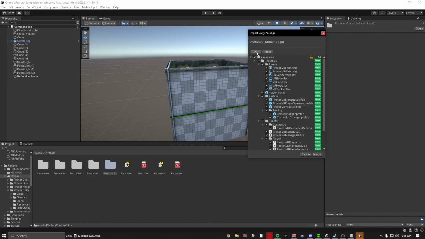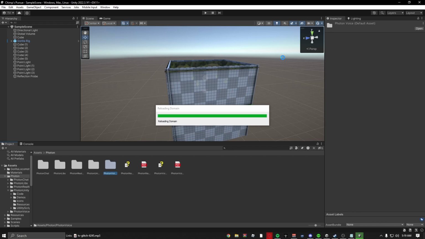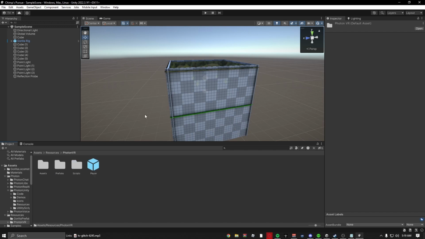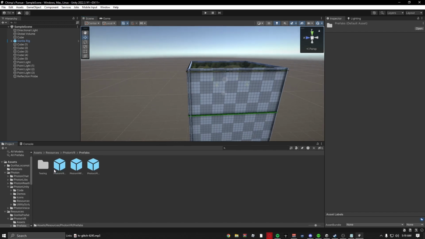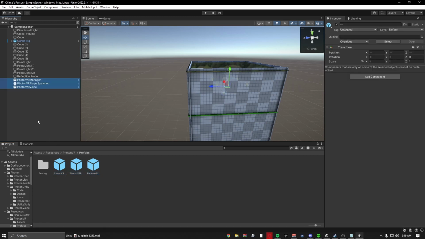Once you're here, just click all and click import. Alright, once you're done with that, go over here to assets, resources, Photon VR, and go into prefabs and just drag all these Photon VR stuff into here.